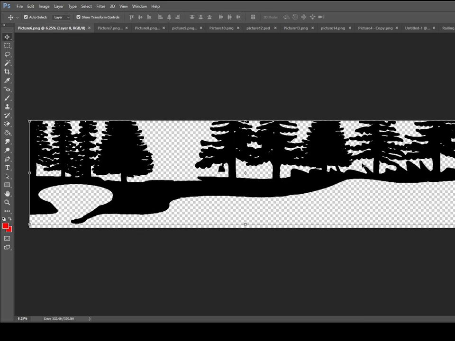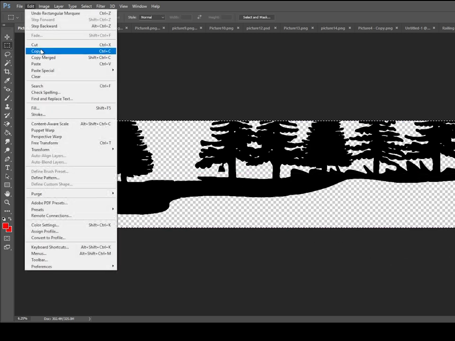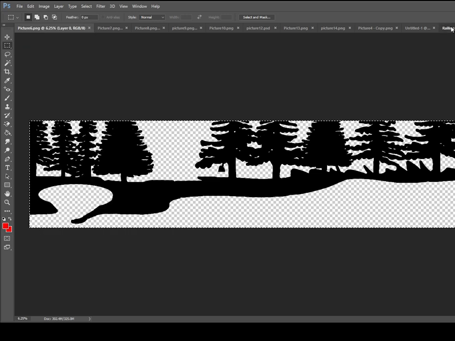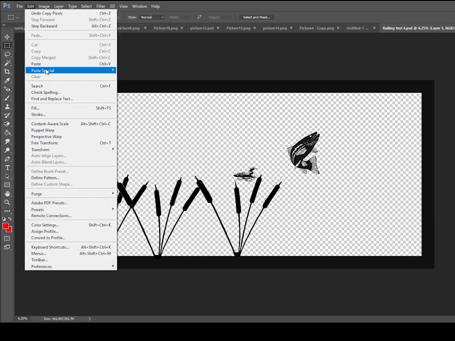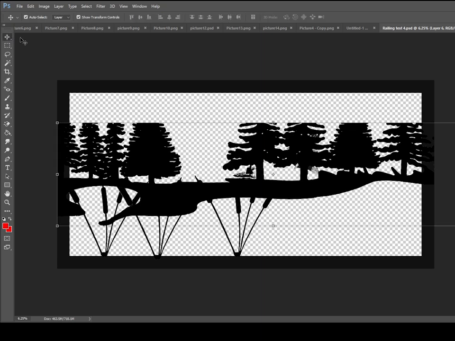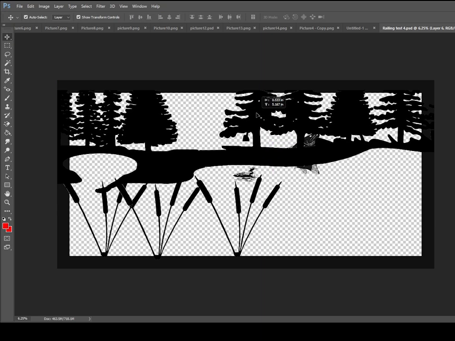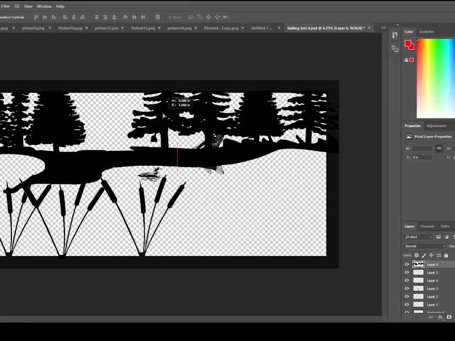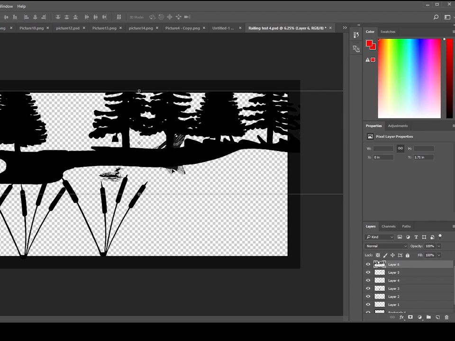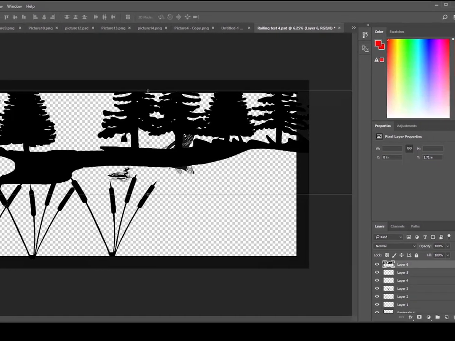Yeah, here's a nice thing with trees. I had done this earlier, so I'm going to copy this back into my drawing. I'm going to paste that one in on the top, grab it, move it up. There's my trees. Okay, that's everything. We've got the loon in the lake prior here.